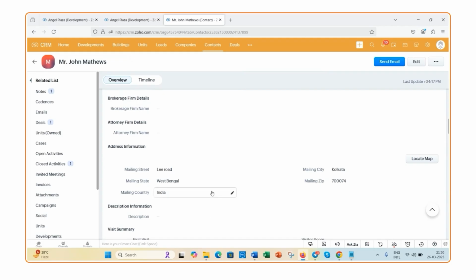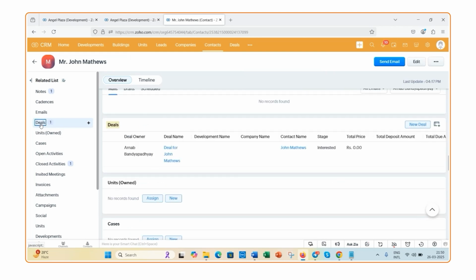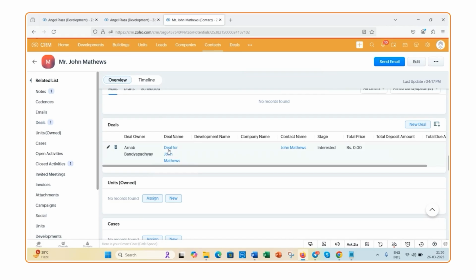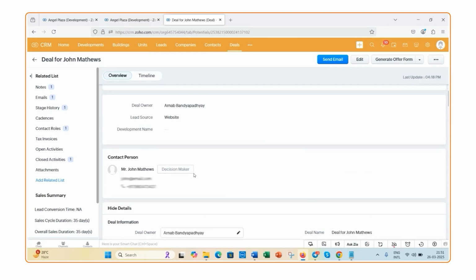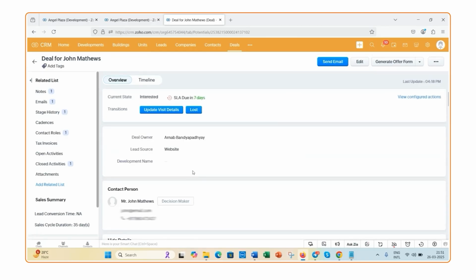Now, next thing, for this particular contact, I have one deal that is created that I can directly go to from my related list itself. So if I just simply click onto the deal name over here, it will take me to the deal master module and the particular deal record. And here, if you start with the deal, this is where we start with the journey of blueprint.